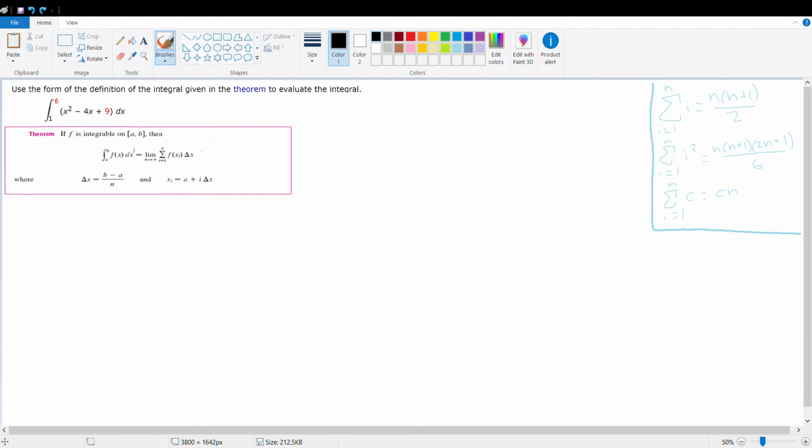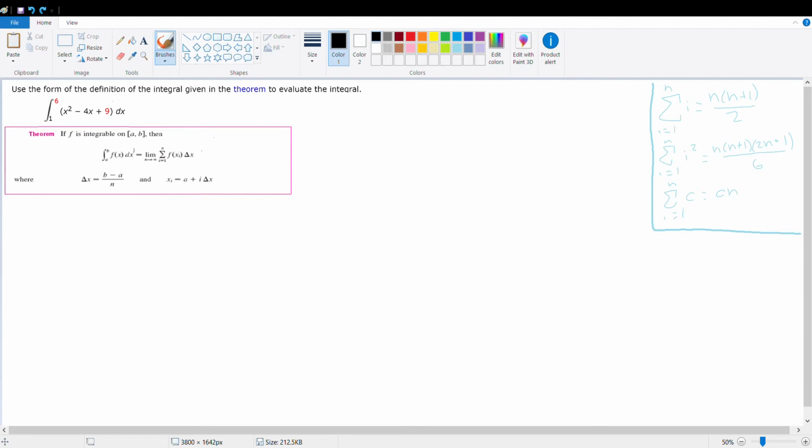If it says use Theorem 4 or evaluate using the Riemann sum method, that's when you do this. Otherwise, just use the fundamental theorem of calculus part 2 because it's a lot simpler, and we can actually use it later in the problem to verify our answer because it's easy to get lost in this process. So we can use it to make sure we did all the steps correctly, which I highly recommend you do as well.